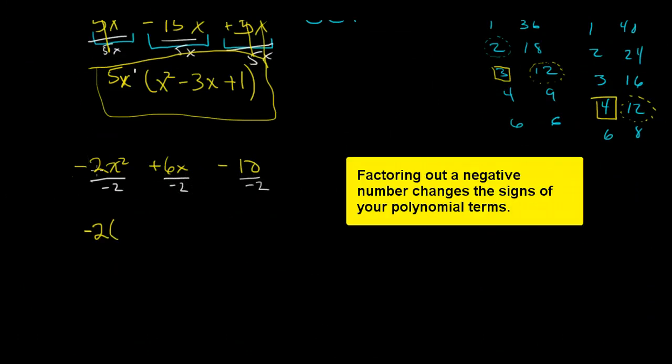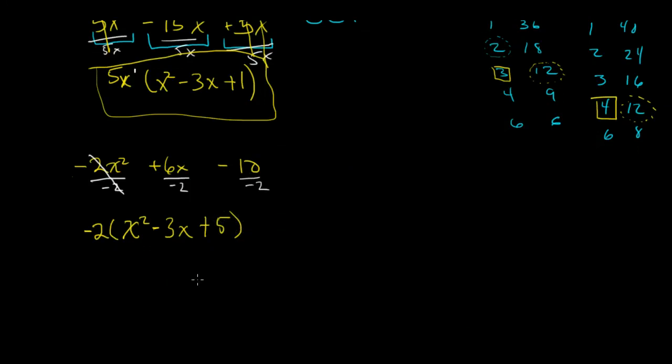And what happens is negative 2 divided by 2, well, that's an expression of 1. Any number over itself is 1, so I'm left with just the x squared. A positive 6 divided by a negative 2, a positive divided by a negative is a negative. 6 divided by 2 is 3, and I have that x still. And so a negative 10 now divided by a negative 2, a negative divided by a negative, again, is a positive. 10 divided by 2 is 5, and so I'm done factoring out my common factor.